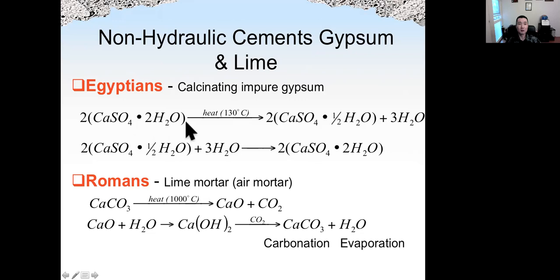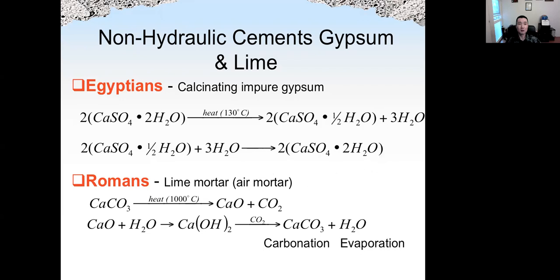If we heat the gypsum at high temperature, the gypsum will decompose into calcium sulfate with half water, plus some of the water will be released. We call this calcium sulfate hydrate. This material can be ground into powder form. For the next chemical composition, calcium sulfate hydrate in powder form will mix with water again, and it will form gypsum again.